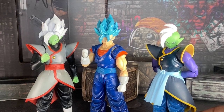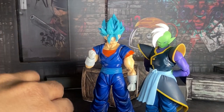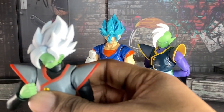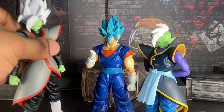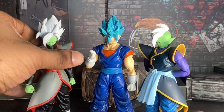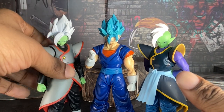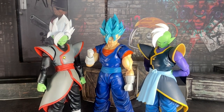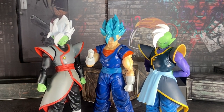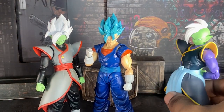Here he is with both Zamasus. It's day and night though. Oh, okay, Zamasu could stand up, that's wonderful. Much better. It's day and night, you can honestly tell and see it here. That's crazy. I love all these figures, but yeah, it's so great. But yeah, this is crazy.